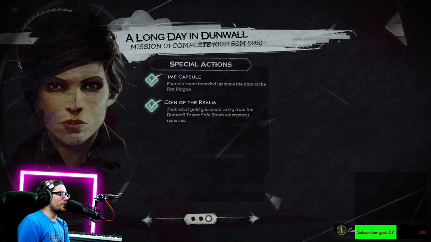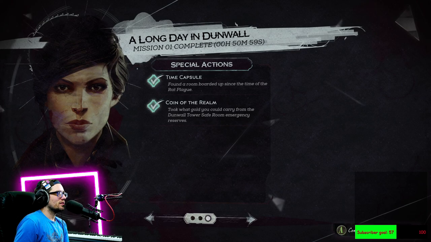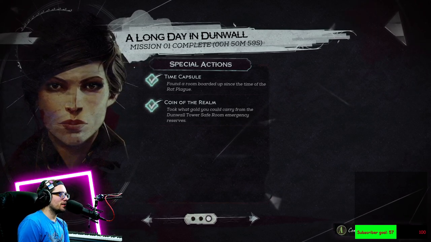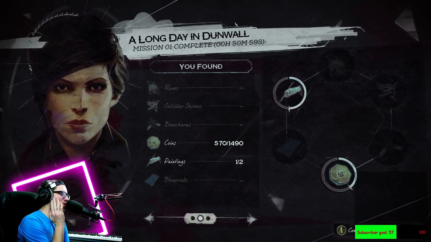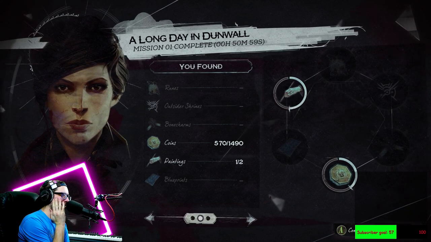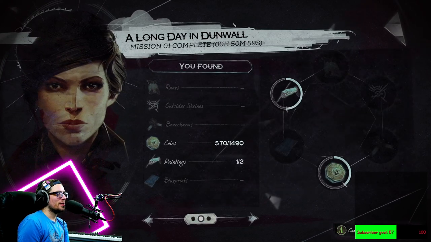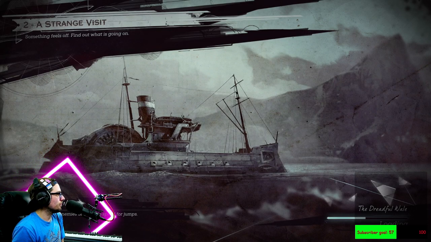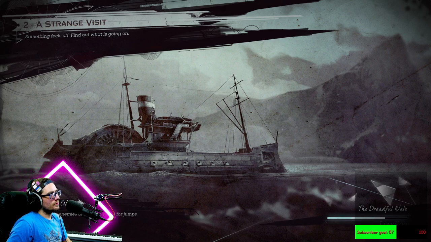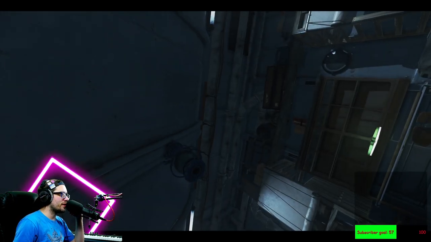Since the time of the rat plague. That's cool. That was a time capsule. Interesting. And we did get the safe room. Okay, cool. Dude, we only got like a third of the potential money we could have gotten in that mission. Holy shit. All right, cool. That's cool stats. Continue. Press any key. I'm going to save after this, and then we're going to wrap up the first episode of Dishonored 2.